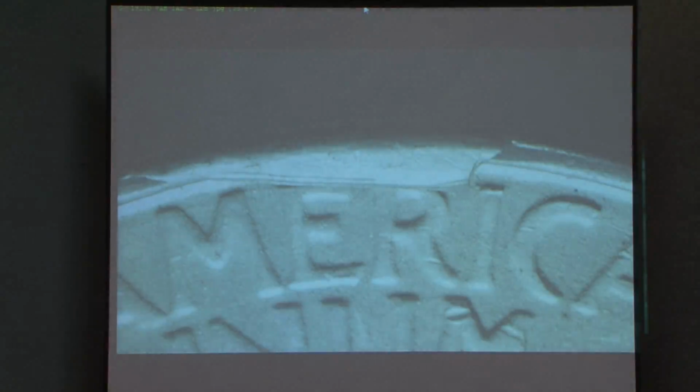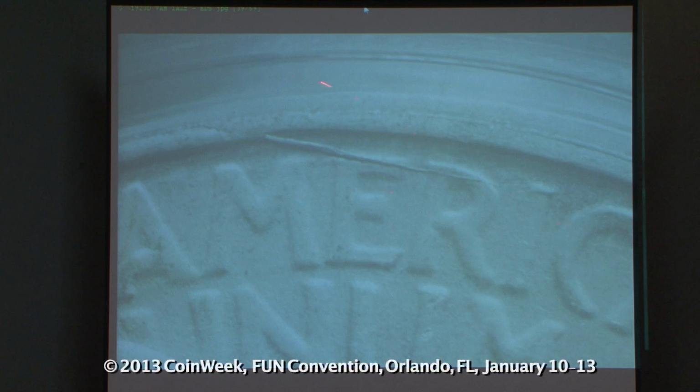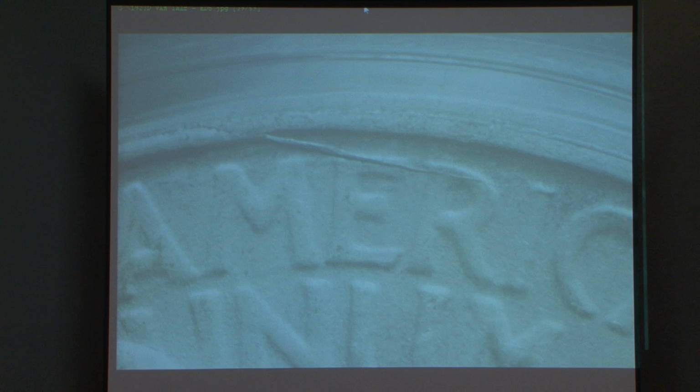23 1AZ, again, for those who follow die sequences, this one has a story. This obverse is the same obverse as the early die state of the 1923D VAM 2. This reverse was used first. This reverse die obviously had a huge cut. It was changed. That same obverse was paired with 23D VAM 2. 23D VAM 2 has a second obverse also, but I'm not going to talk about that now. The early die state of the 1AZ is not common, but it's more available than the full cut is.